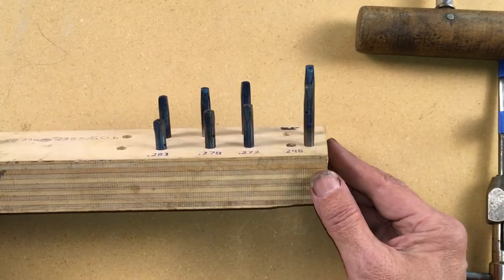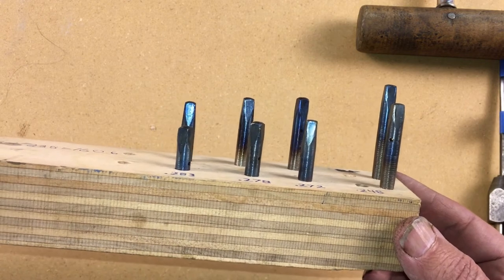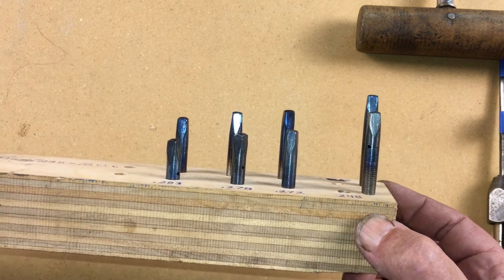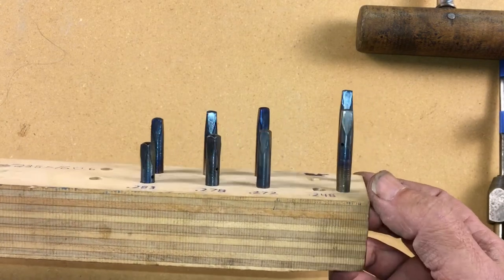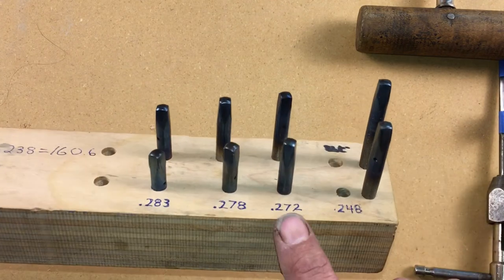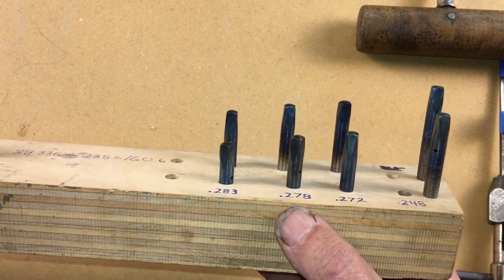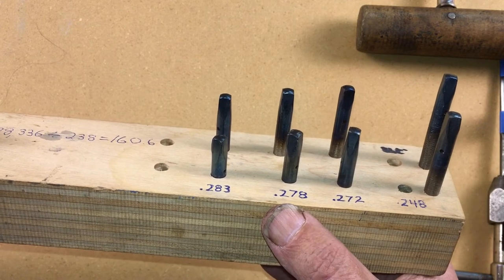So when you look at it, what you can see is that each pin was able to seat itself about 3/8 of an inch into the wood, given the wood's natural compressibility. And each one of these sizes by the spoon bit squeezes on a different segment of the pin. And I might note that the pin seats very nicely at a good tuning pin height in the 278 hole.